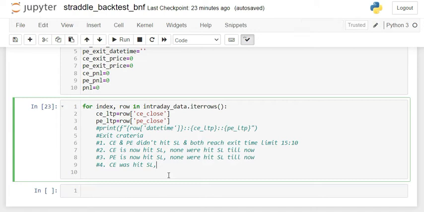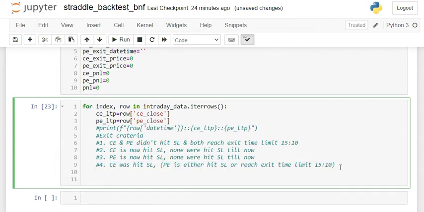Call was hit SL, so put is either hit SL or reaches the exit time limit 3:10. The same goes for put as well.